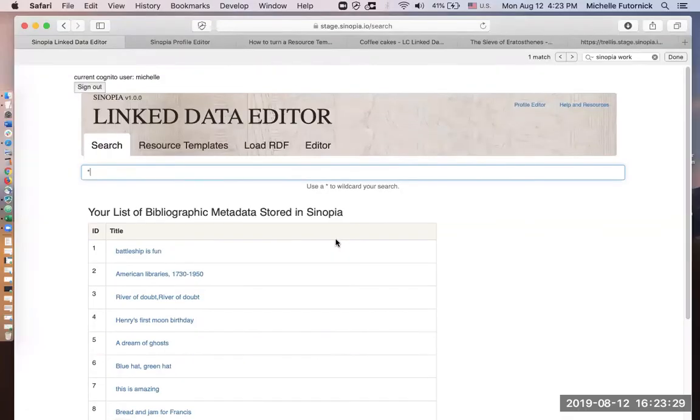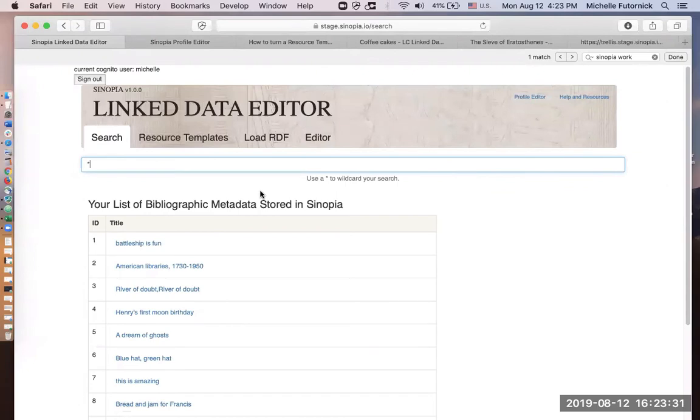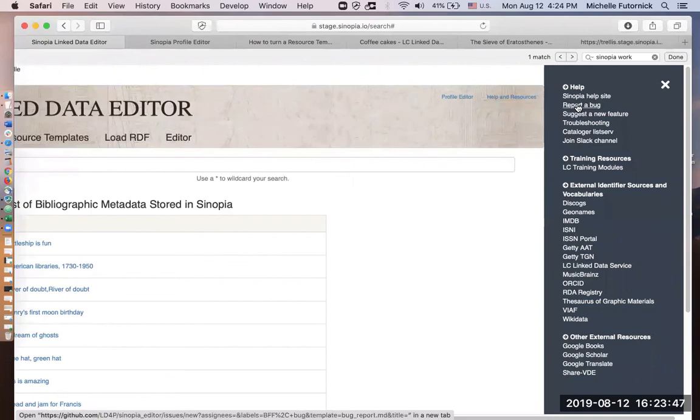And two sort of overall features to show. One is that the version number of Sinopia is now shown at the upper left corner, so you can be sure you have the right version. And in help and resources, there's now an easy link to report a bug or suggest a new feature.